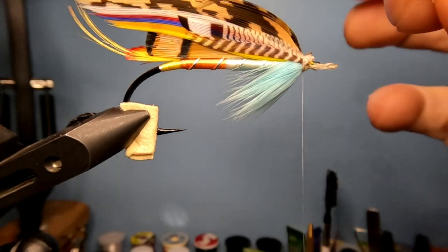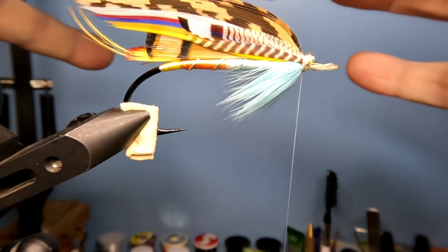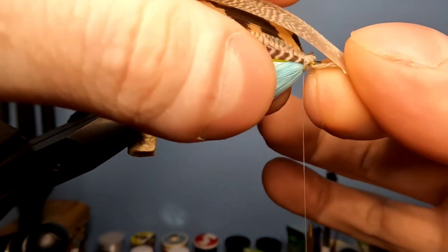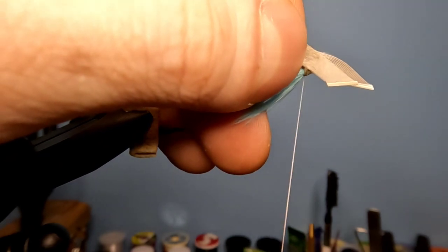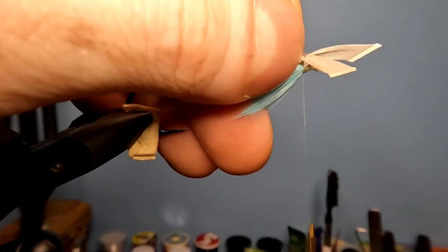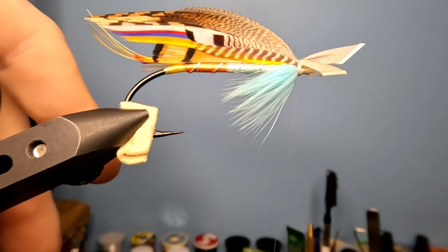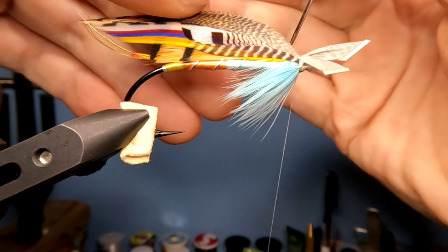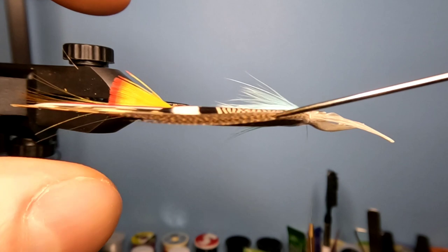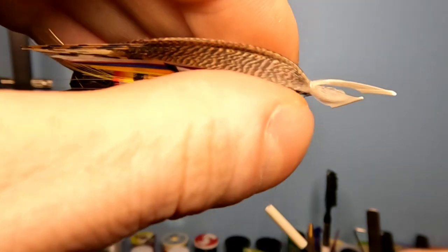So again, we'll hold them up there, like hold them together, narrow sides touching, side by side. Make sure you've lined up these tips so they're the same length. Lay them over the top of the fly. Oh no. And then pinch down, pinching them on both sides of the fly. And then make your two wraps. That way it leaves a bit of a cleaner look to it, I think. This far side didn't take very good.